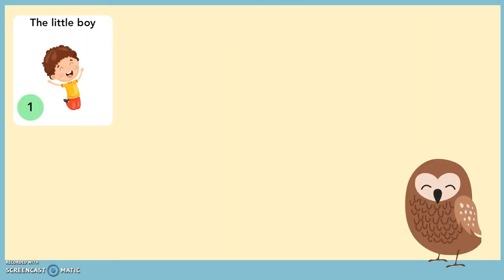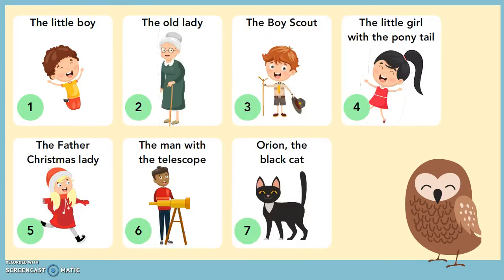So our very first person we met was the little boy. So now we know the order of these characters. Can you remember what they thought about the dark and why they felt that way? Have a little pause, think about these 7 characters, their 7 reasons why they thought the dark was good and their reasoning for why they felt that way, and then come and join me when you're ready to go through each chapter.